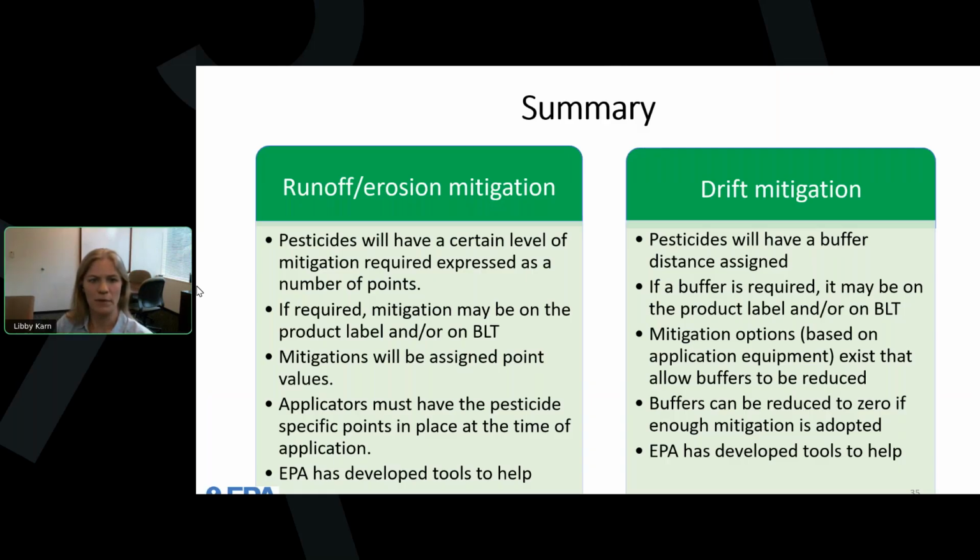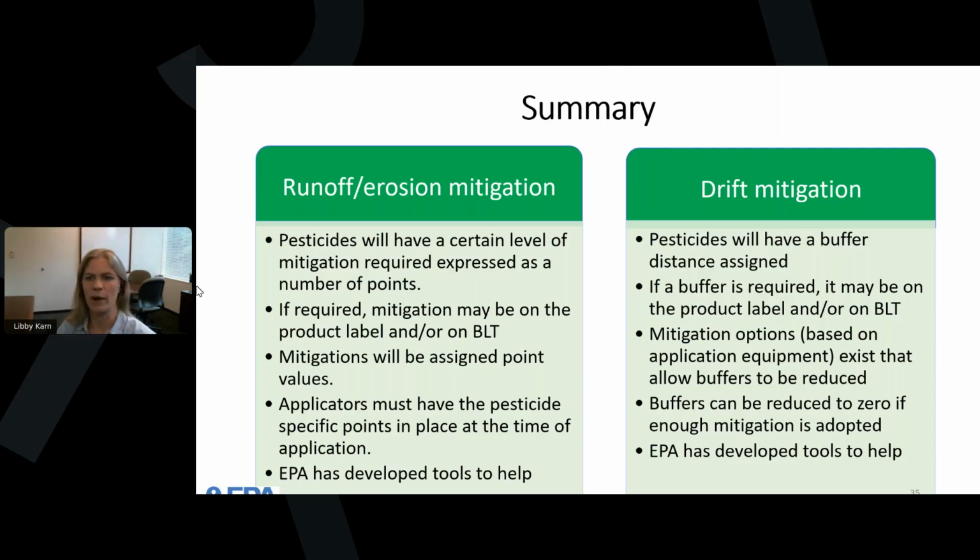Today, we've gone over a brief overview of EPA strategies for reducing population-level impacts of pesticides to non-target species, including ESA-listed species, and highlighting where more information on these strategies can be found. For both runoff and erosion mitigation and spray drift mitigation, we went over how a pesticide user knows what mitigation is needed. We talked about where mitigation is needed and where it is not needed, and I presented updates and clarifications on several mitigation measures for both runoff and erosion and for spray drift.